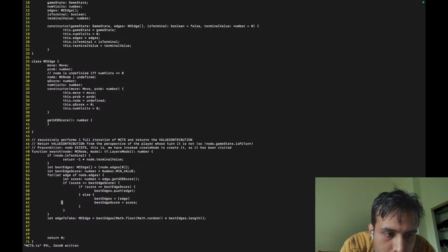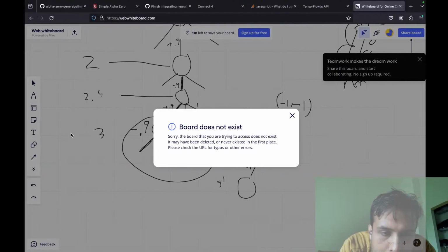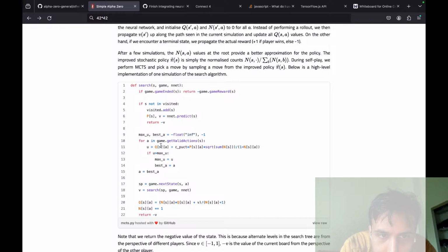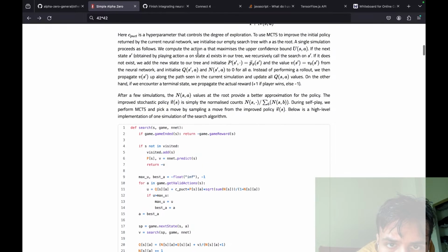Okay, so before we move on, let's actually implement this. The UCB score. We have to basically compute this right here. Q of S of A comes ultimately from all these V's, be it recursively or the first time, the base case. So let's look at the initialization: Q of S, A initialized to 0, right?